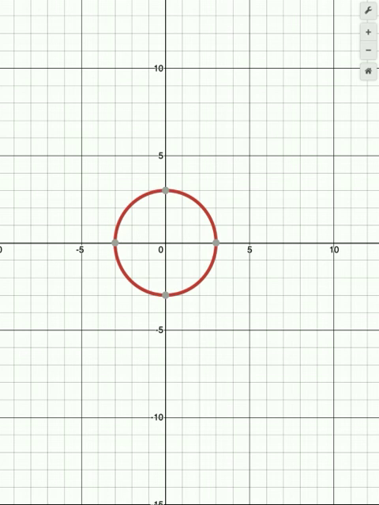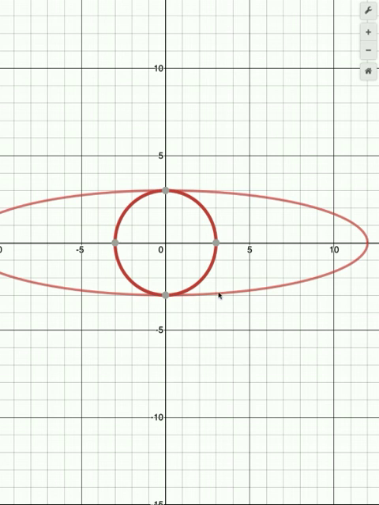Now let's take this one out and go to this other one. You see where we've got the factor of 1/16 sitting out in front of x squared? Let's take the x-intercept here. We predicted that would be a stretching in the x direction by a factor of 4. So I'm figuring this better have an x-intercept of 12. Yep, 4 times as much as 3. 4 times 3 is 12. This is also an ellipse, by the way. But there you go. There are examples of stretching and compressing in the x direction.